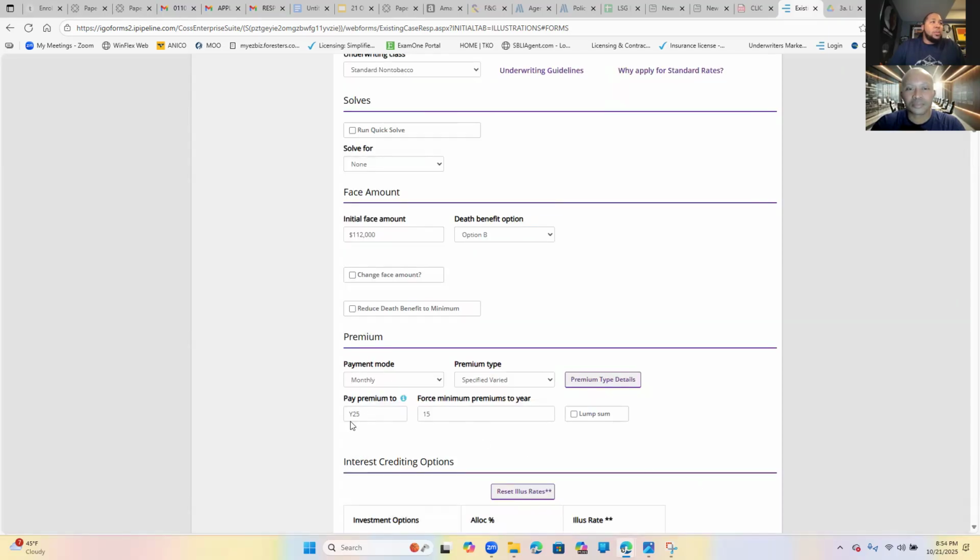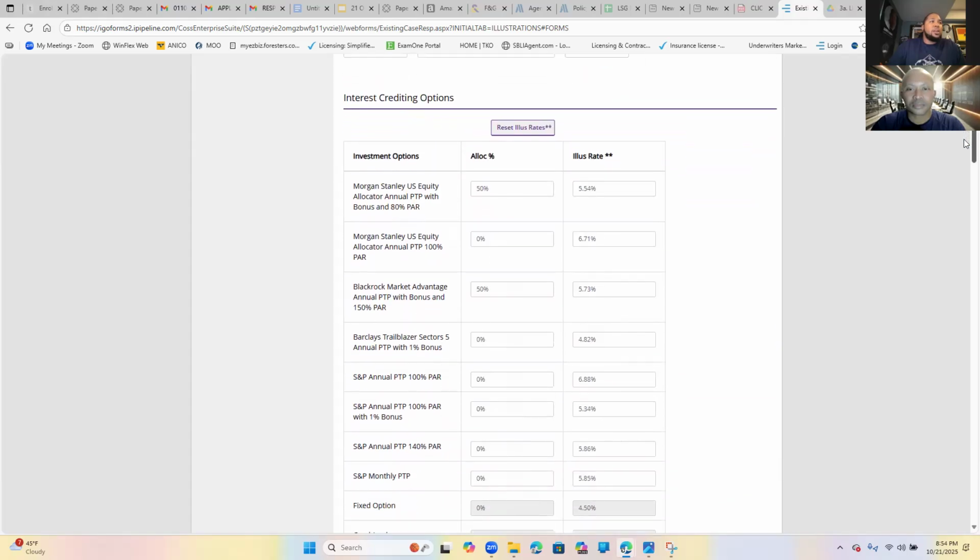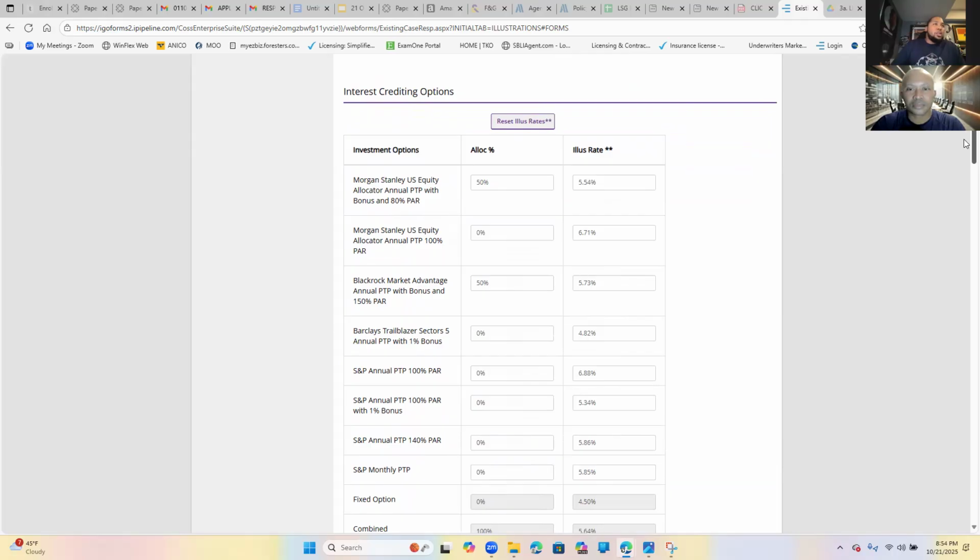specify they paid the premium. The Y is for years, for 25 years. And then when you scroll down, you don't have to mess with anything else unless you're guided to do that, or you call a carrier. If you're trying to grow this bad boy, it just talks about the allocations. So right now, the allocations that the carrier recommends, 50% here, 50% there in the BlackRock.